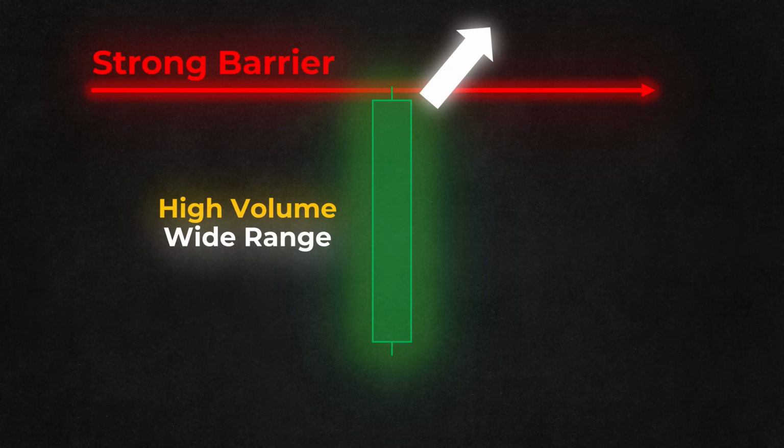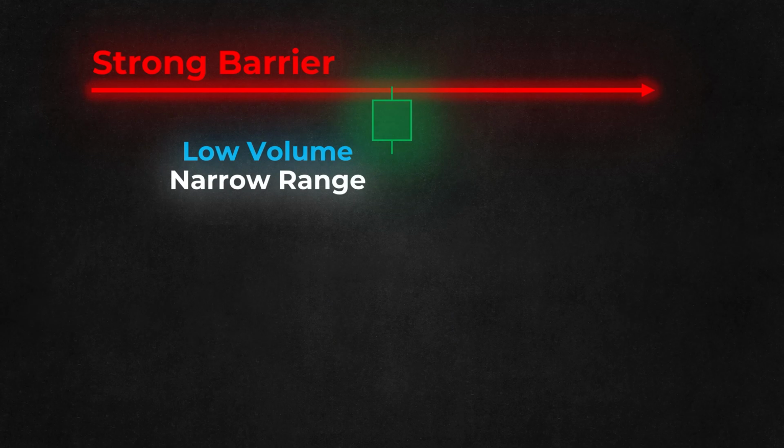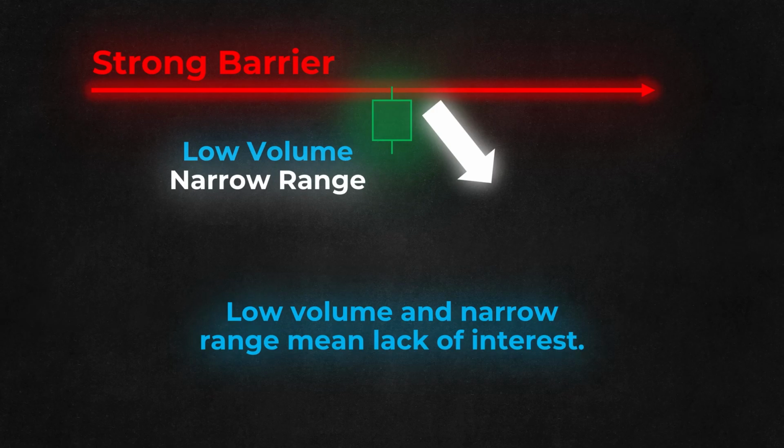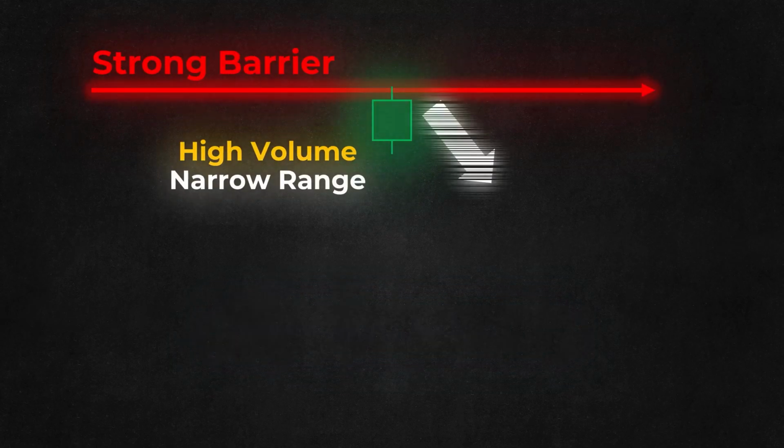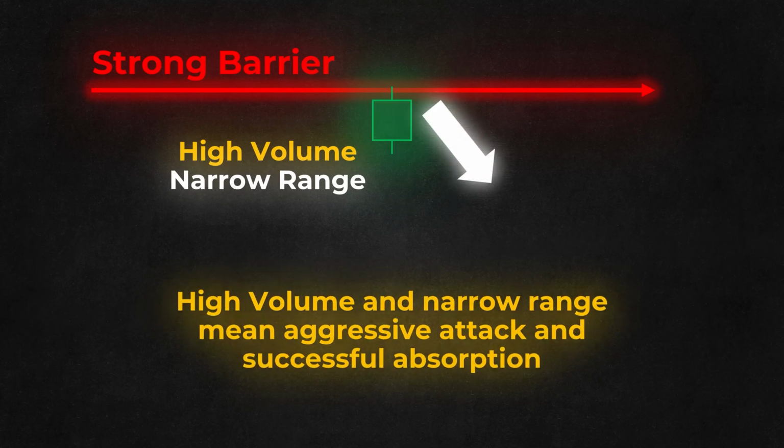Rather ambiguously, both high and low volume narrow range candles suggest a reversal at a strong barrier, but for different reasons. A low volume narrow range candle means that there is not much interest in the current side of the market, so the other market player can enter the scene with more ease. A high volume narrow range candle means that the dominant market player is aggressively attacking and the side being attacked is successfully defending the attack, creating a high action in a narrow price range. If this happens at a strong barrier, there is an indication that a reversal might take place.